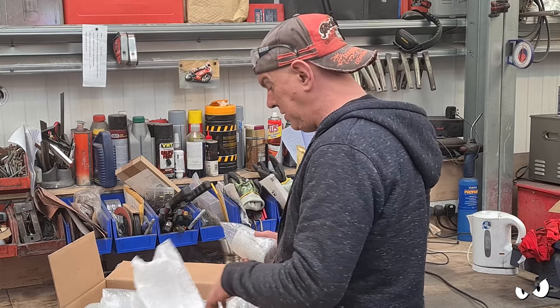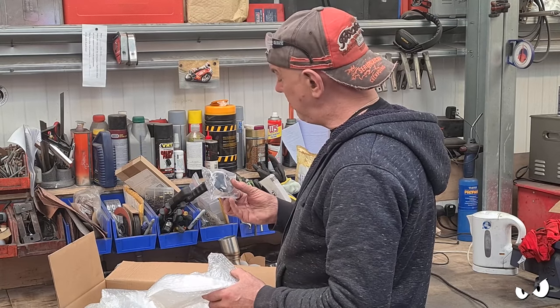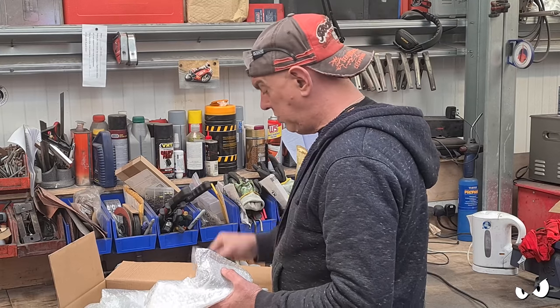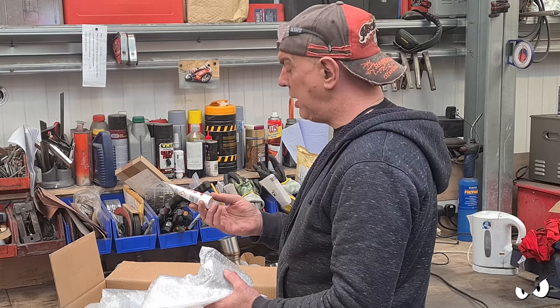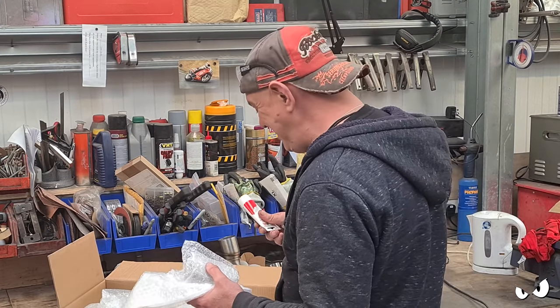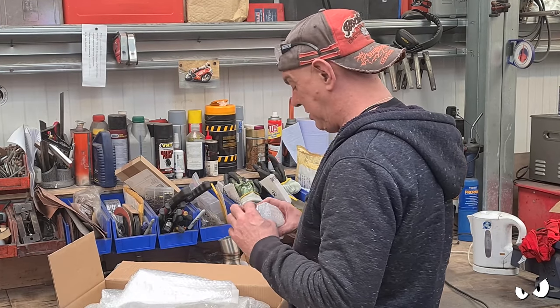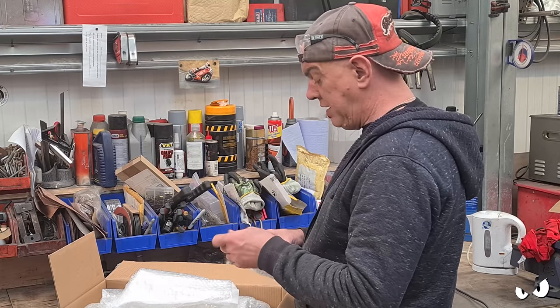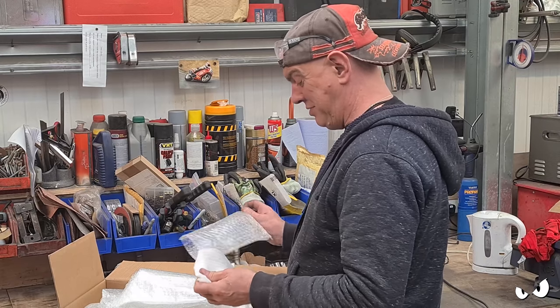So at some point, this is going to be going up on Asbo's, and I can start looking to get him back on the road. We've got all the springs, got the exhaust clip, you even get a tube of this exhaust assembly paste, which is good, because I'm going to need some of that. So this is all going to be going on at some point, and I can look to do the front end swap and get him back on the road, which I am itching to do.